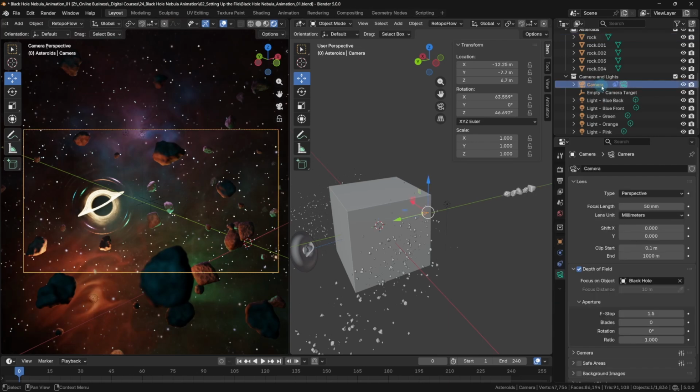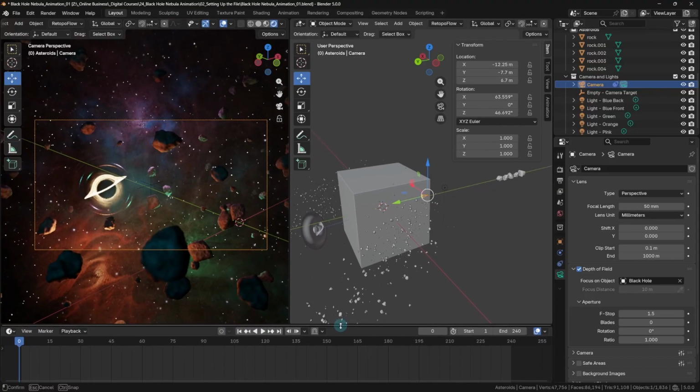Before we do any animation in the scene, let's make the timeline at the bottom a little bit taller. To do this, just go down here and click on the border between any of these viewports. We'll see an up and down arrow, and we're just going to click and drag it up to make it taller. This isn't strictly necessary, but it does make our life a bit easier.